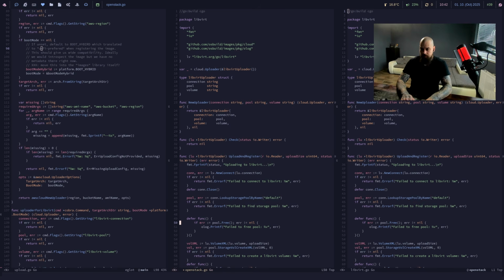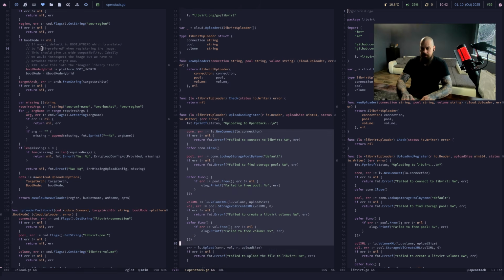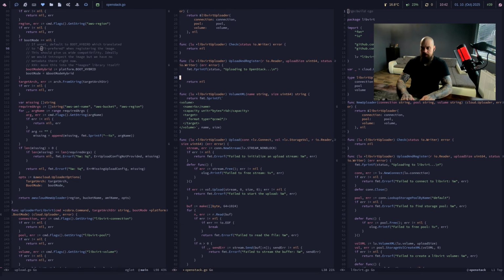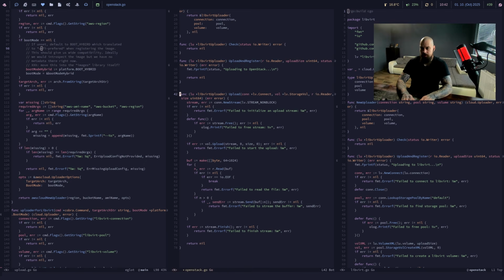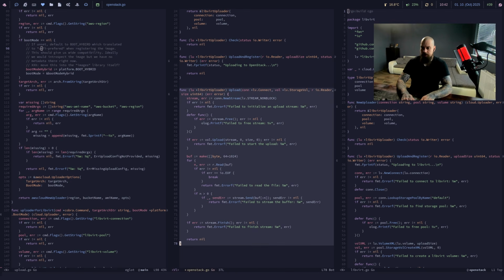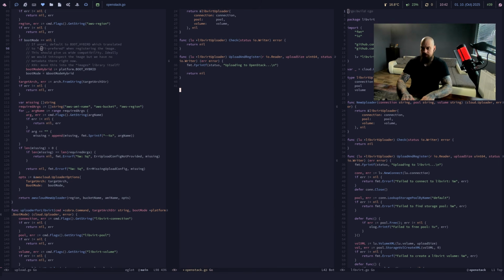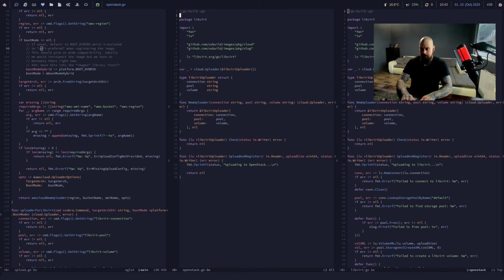Let's keep only this one line, uploading to OpenStack, and remove everything here, and return nil is needed too. So this is not part of the interface, this was just a help function. This is not a part of the interface either. The interface is just this.